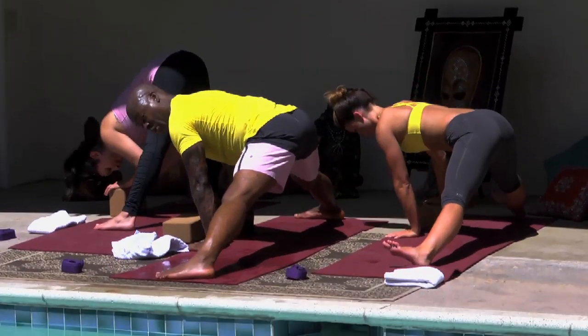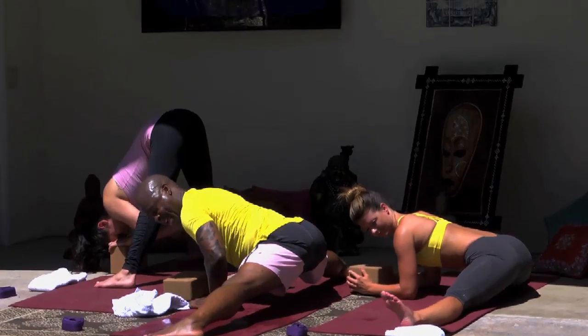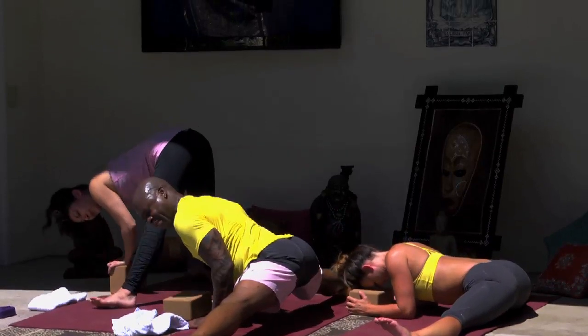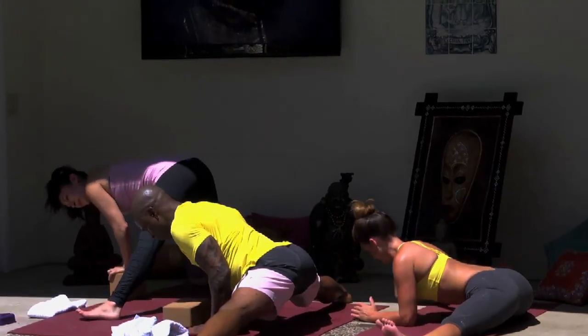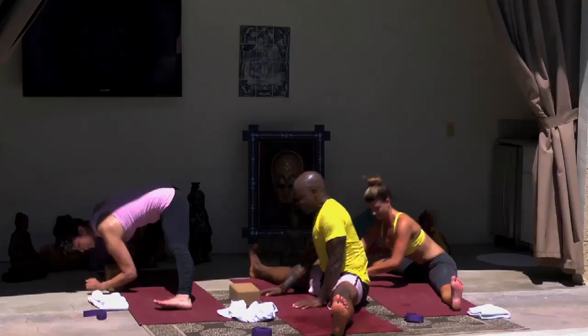So I'm an old dancer, so I have a straddle split. I'm gonna see if I can do a little bit of it right now. But I don't want you to go down as low as I'm going down. I want you to go down and find that perfect straddle split for you. 3, 2, and sit back onto your butt.